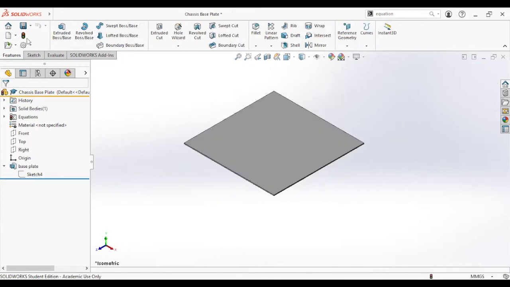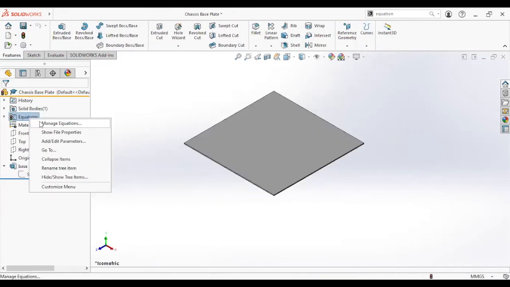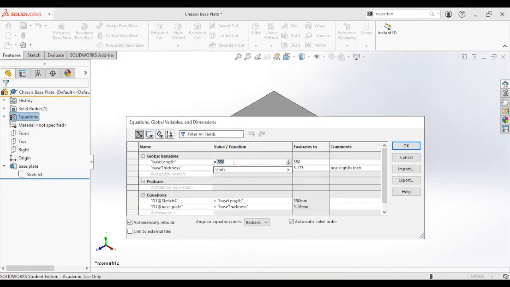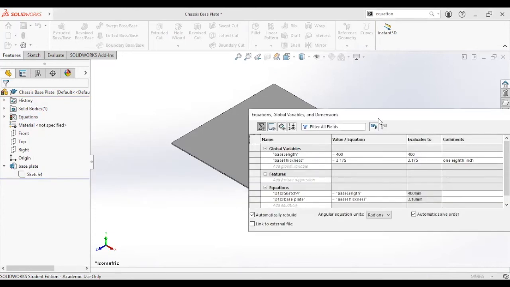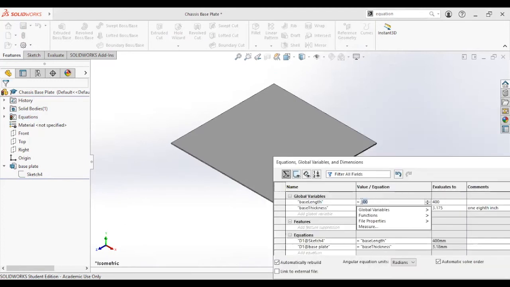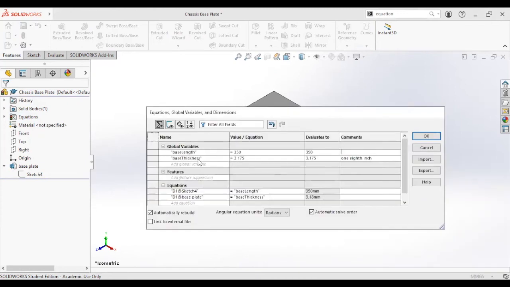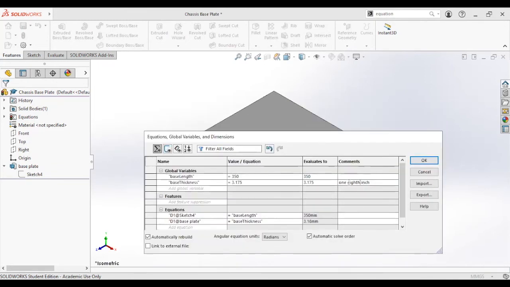as you can probably see here. I'm interested in using this for the base plate of our chassis. So if I were to make some changes to it, it will easily update, because I'm not really sure how big I want to make it. As you probably see from here, when I change this to 400, it changes. There it is right here. And the thickness, I have also as its own variable, because I'm interested in using a thickness that I already know. Based off the comment, we have 1/8 inch. So this is basically one example of an aluminum sheet thickness that we'd use.